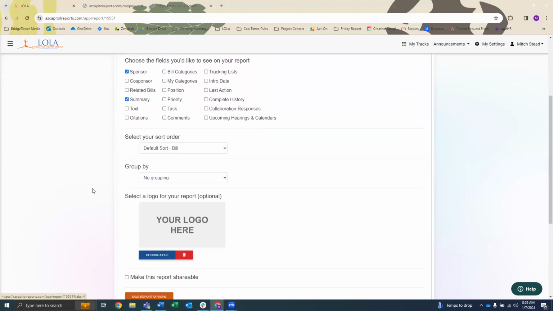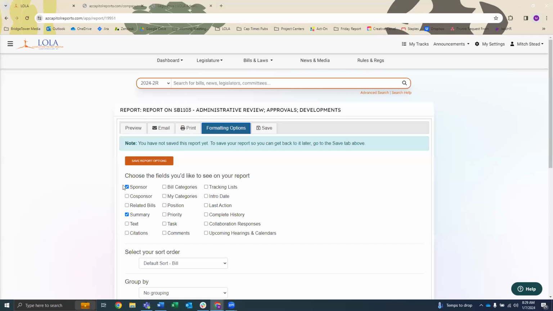If we go to formatting options, you're also now able to sort your bills by chapter number. So if you have a bunch of bills that have been chaptered on a tracking list or something like that, you'll be able to sort your tracking list so that the chaptered bills are together. So that's the chapter bill updates.